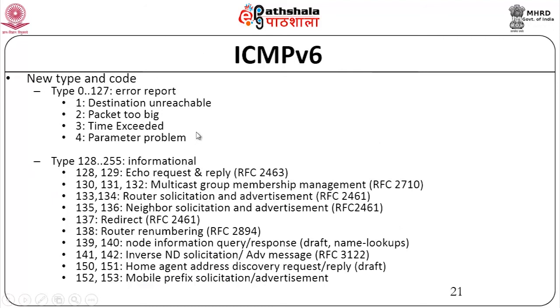ICMPv6, as we will see, has many more message types than the ICMPv4 messages. So you will understand these ICMPv6 messages better if we take a look at the IPv6 protocol. But right now, this information is basically to tell you that there is a lot more information that can be specified as part of the ICMP messages. So we have many more control messages, and many more error reporting messages that are supported in ICMPv6.